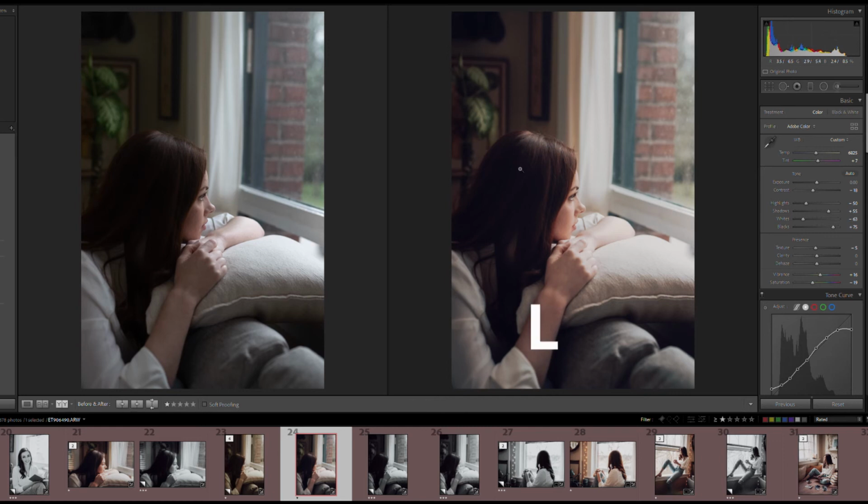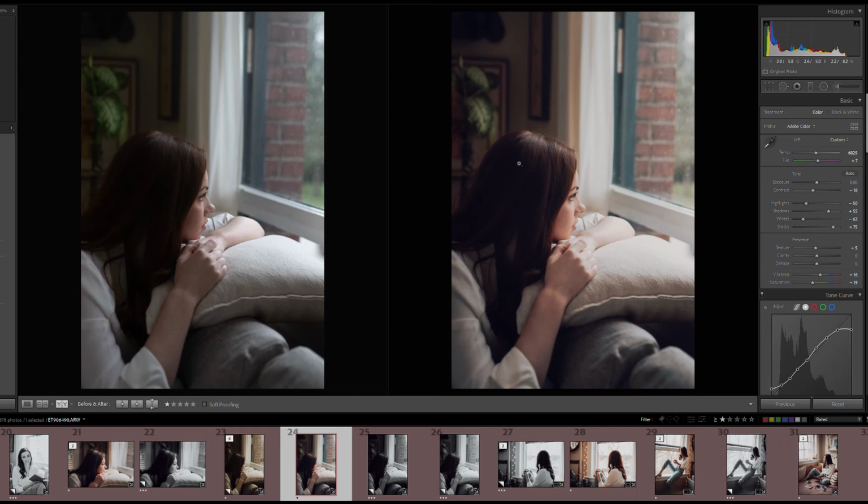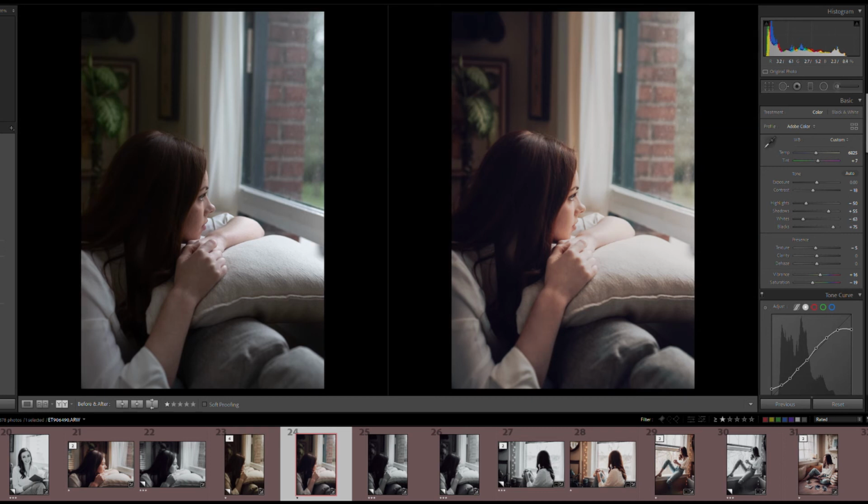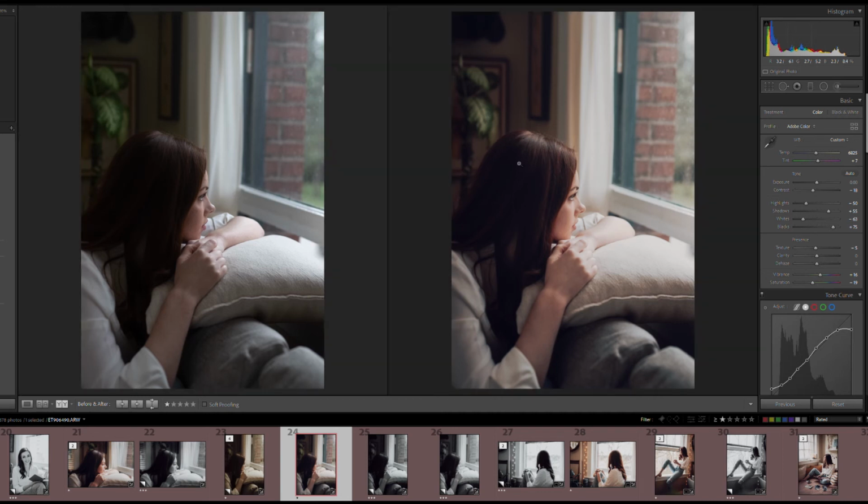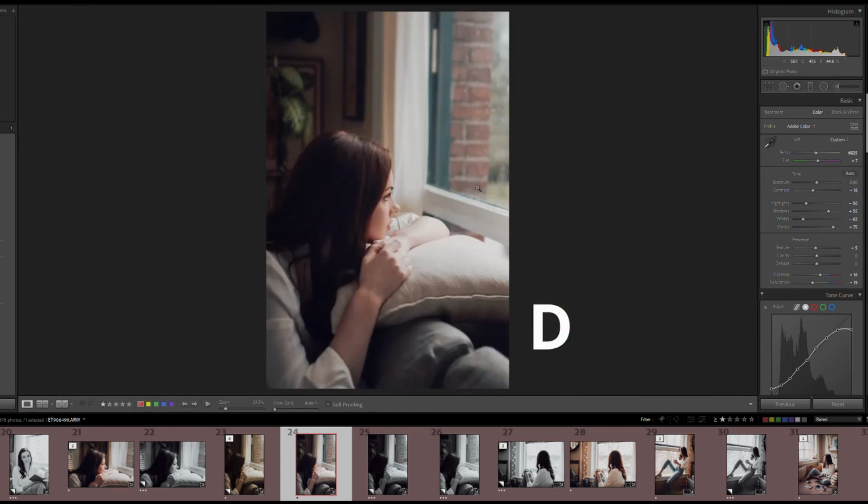And if you continue to hit the L after that, L like Lima on your keyboard, that sort of darkens everything around the two photos that you're comparing. You hit it again and it goes completely black around the two photos. I use this pretty regularly when I'm trying to get an idea of the two different versions of the photo and see what changes I've done. Hit it again on the third time and it will bring you back to the regular look. To get out of this side-by-side Y function, you can just hit D like Delta for develop and bring you back to your regular screen.